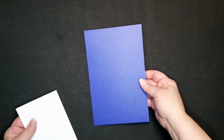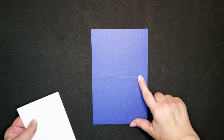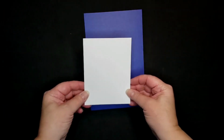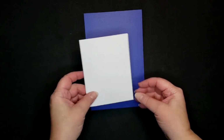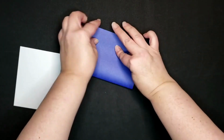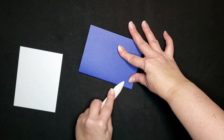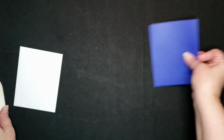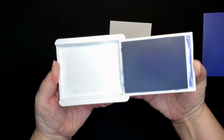So I have an 8.5 by 5.5 inch piece of Starry Sky cardstock scored at 4 1/4, and I also have a 5 1/4 by 4 inch piece of basic white cardstock. So for our card base, we're going to go ahead and fold it and burnish. Okay, put that aside.